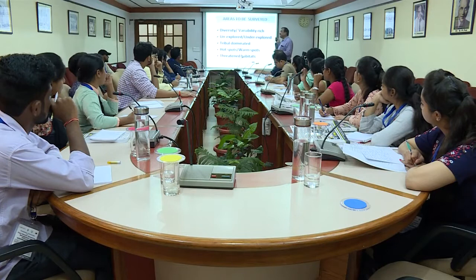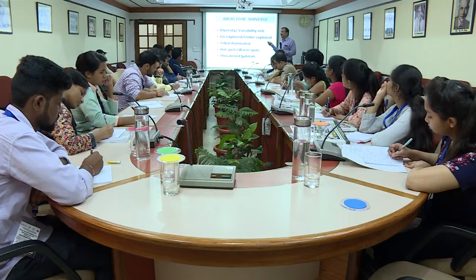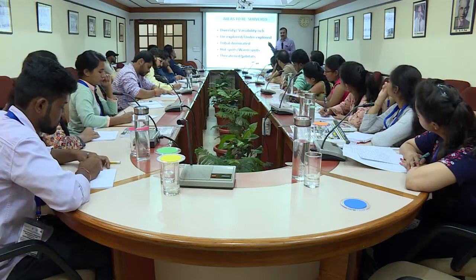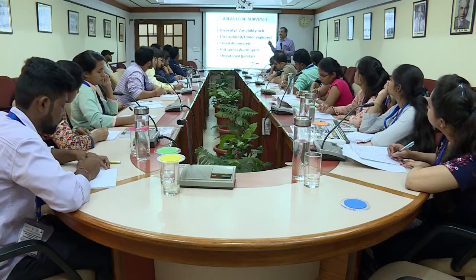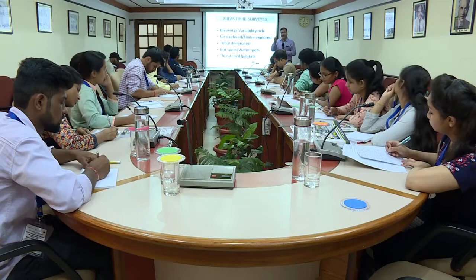Then, in which areas can you collect germplasm? Diversity and variety rich areas, not barren areas. In Rajasthan, rice is grown only in very small pockets, so it doesn't mean that you should plan for that. Where diversity is rich, like wheat in Madhya Pradesh, which is known for wheat. Sorghum and pearl millet are grown in Maharashtra, the semi-arid region, and Rajasthan. So you have to see where we have to go and identify those areas.